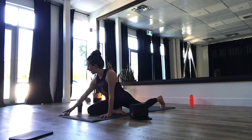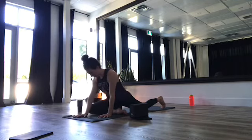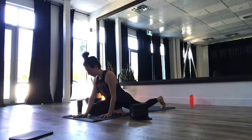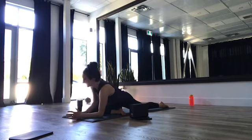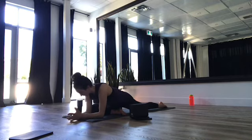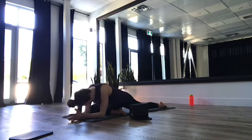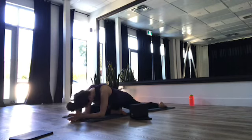Maybe you stay on your hands, maybe you come onto your forearms. Forehead to your block. You can tuck your back toes or not tuck them, doesn't really matter to me. I prefer mine non-tucked, but sometimes for some people, it's too much pressure in the right kneecap. So if that's the case for you, you can keep your toes tucked or put a pillow underneath your knee.